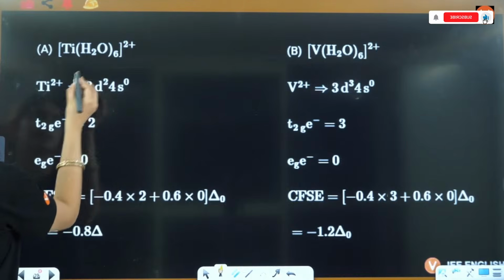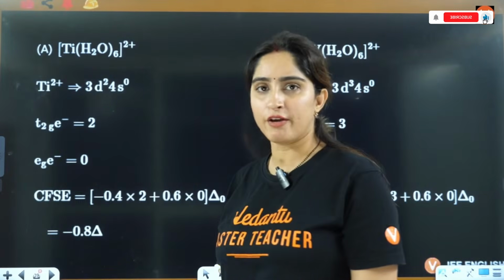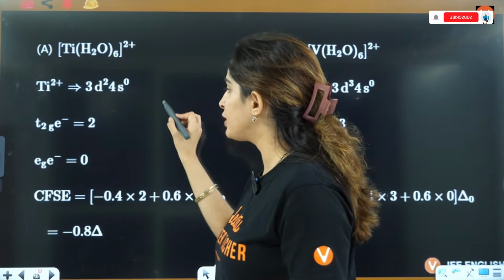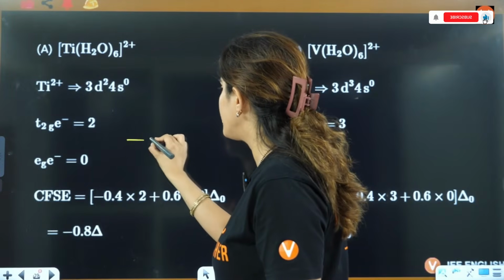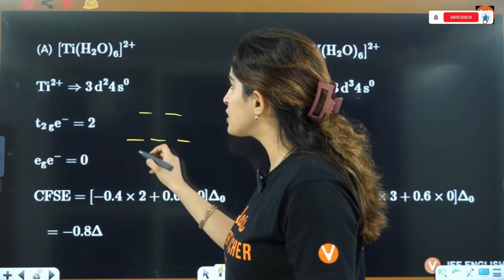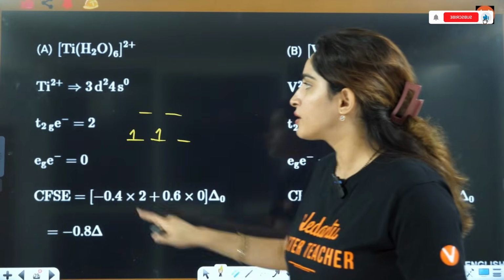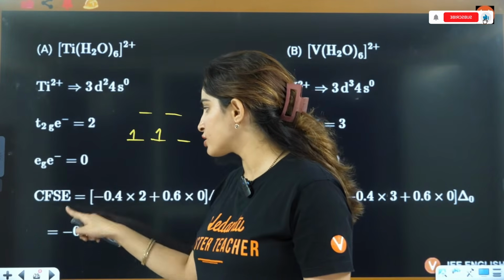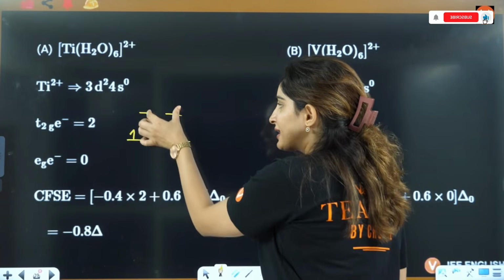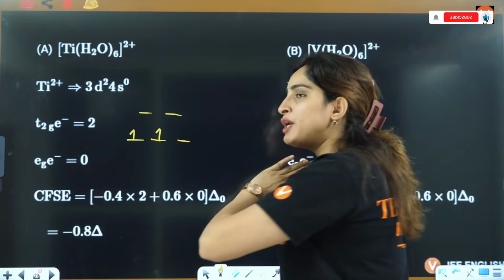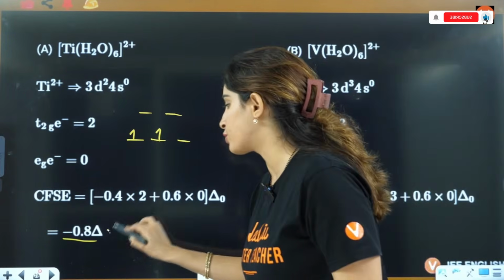Now here if you see, titanium plus 2 is actually 3d2 4s0 because 2 electrons you will take from 4s, right? And here it will be an octahedral complex, so it is going to be 1, 2, 3, 1, 2, and electrons will be filled like this. 2 electrons you have, 1 and 2 will be here. So t2g is 2, eg is 0, so CFSE will be this multiplied by minus 0.4 and this will be multiplied by 0.6, and no paired electron is there, so we are not going to add any n star here. Answer is going to be this.